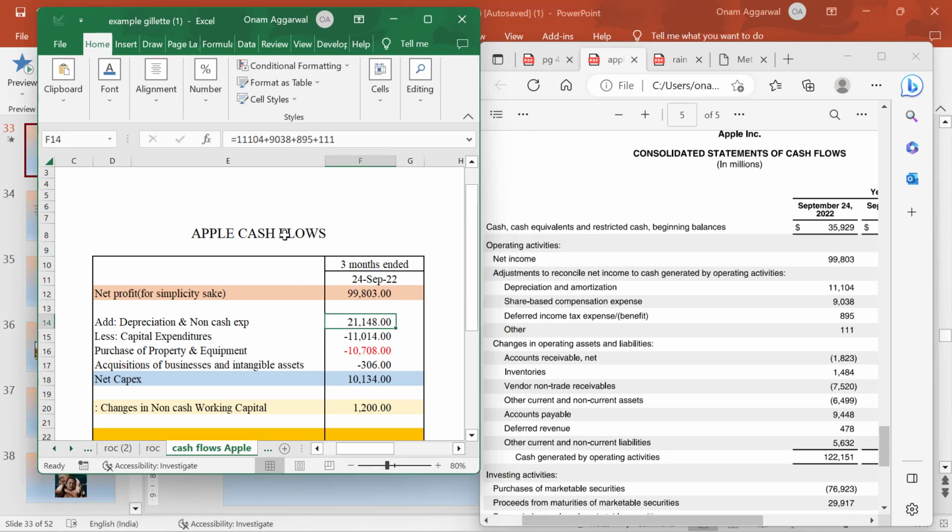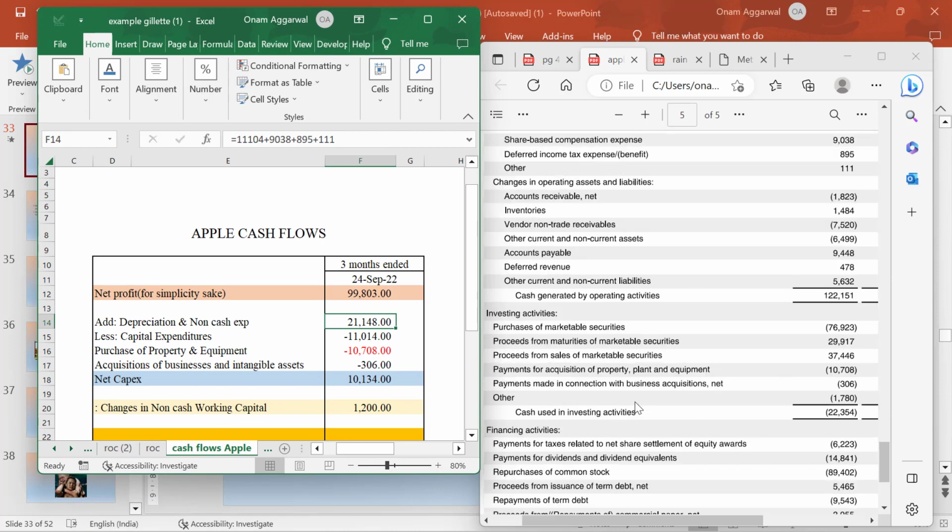After that, we will deduct what? We will deduct the capex. That is, whatever reinvestment has been done by Apple during the year. So we find out in investing activities, these three are just savings, operating activities savings. So we ignore them because these are not actually being reinvested back into the business. So in investing activities, we take payments for acquisition of property, plant and equipment, and we take payments made in connection with business acquisitions. That is the amount that is being reinvested in the capital activities of the business. We take both of these figures and we get the total capex of around $11 billion.